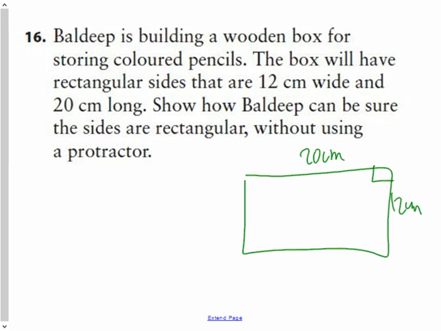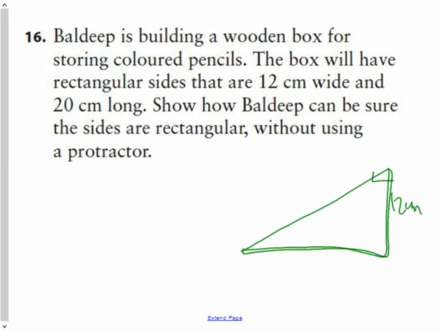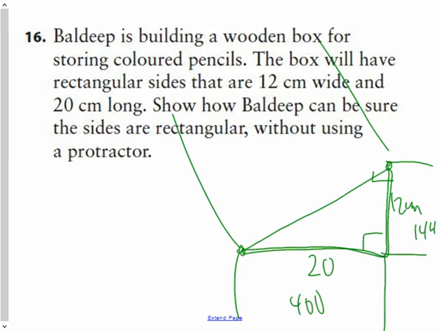So if he has that as exactly 90 degrees, we can redraw on paper the diagonally cut out part of his box. And we can say if this was the box and this was 20, the expected distance from corner to corner, we can calculate what we would expect that to be if this was a 90-degree angle. The expected distance of that, this would be 400. This would be 144. The area of this square attached here would have to be 544 centimeters squared. So the distance from here to here would be the square root of 544.